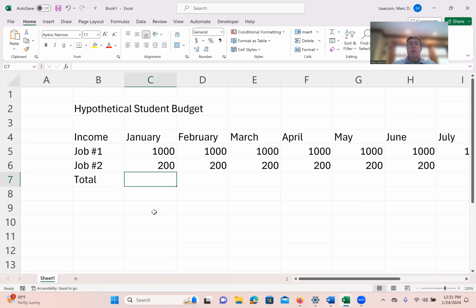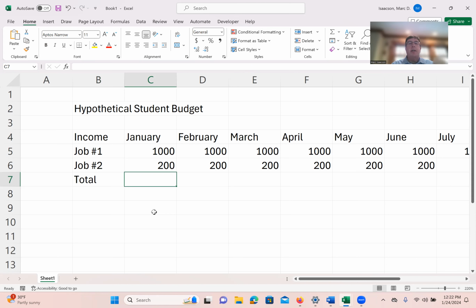And I don't want to type 1,200 for January, because if for some reason in the future somebody came in here and said, well, let's make the 200 300, because I'm going to pick up an extra couple of shifts on a weekend, then the correct calculation should be 1,000 plus 300, which would be 1,300. And if I type in 1,200, it's just going to always say 1,200. And I'd have to remember, when I change one of those job numbers, to update that total.